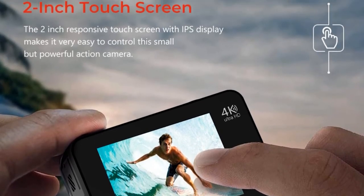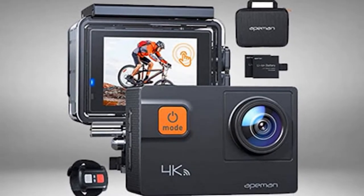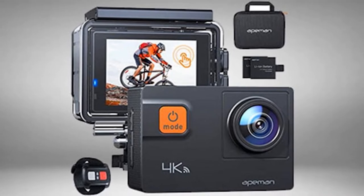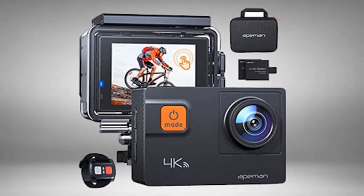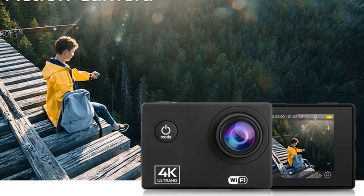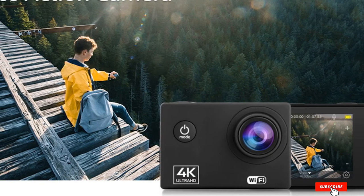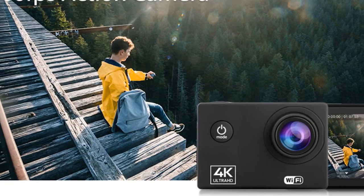Moreover, it's suitable for various water-based activities like swimming, diving, and snorkeling. It also features a large dual screen, allowing you to enjoy the small details of the photos. All in all, this is an incredible camera pick for those looking for a low-end price option, yet it also delivers outstanding quality photos that will actually make you say wow.